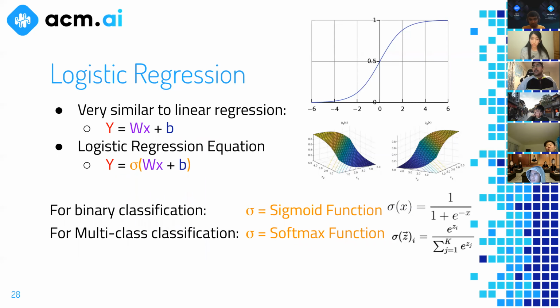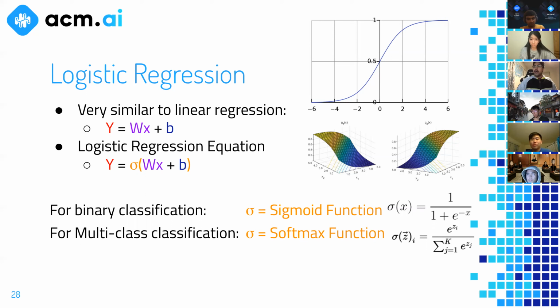So we have logistic regression again. This is more in depth. It's very similar to linear regression, except we're going to use a binary classification. So we have the sigmoid of Wx plus b. What the sigmoid does is it gives you values from 0 to 1. So basically not 0 to 1, 0 or 1, two discrete outcomes. And this is for binary classification. Maybe blue is 0, orange is 1. And when you pass it into the sigmoid, because our logistic model is very good, we would get 0 if it's anywhere in the blue region and 1 if it's anywhere in the orange region.